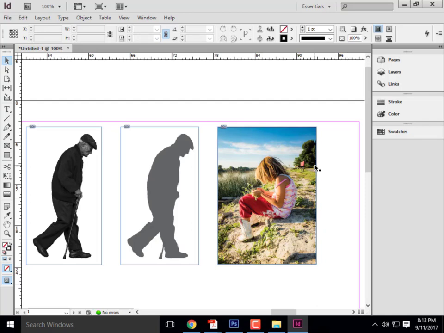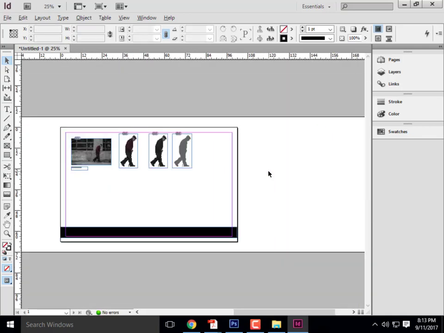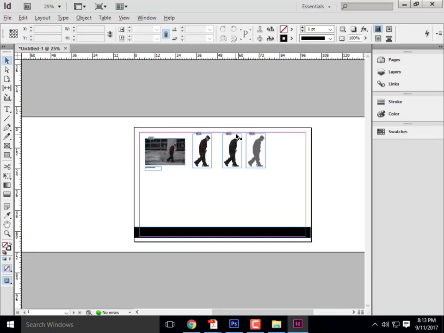In about a week, once we start InDesign, the first lecture that we'll do is we'll actually learn what all of those little fitting options do, what the difference is between all of them. But for now, the process that I just showed you will work fine for what we need to do for these next couple assignments. Okay, so that might be what you have for your first image. I have my original image, I have the three that I created, and I will do the exact same thing below.